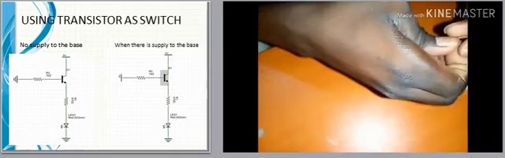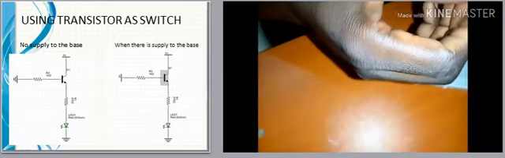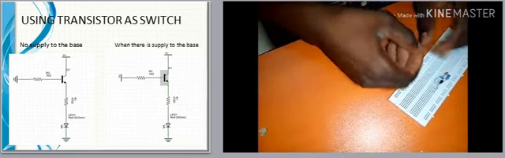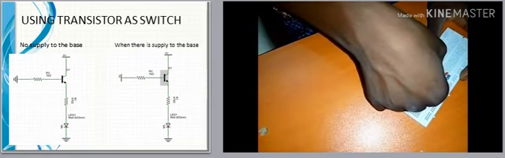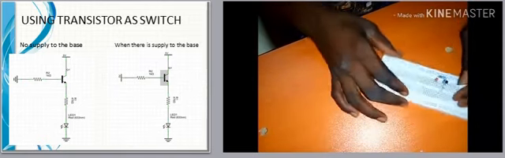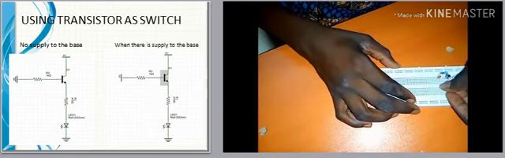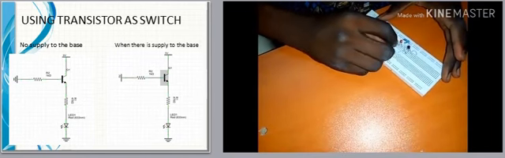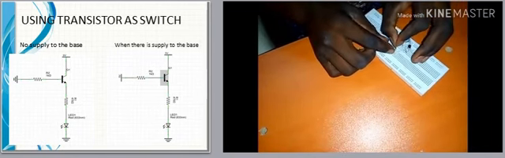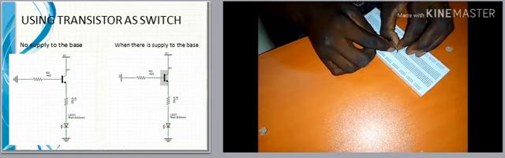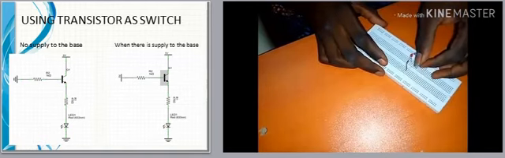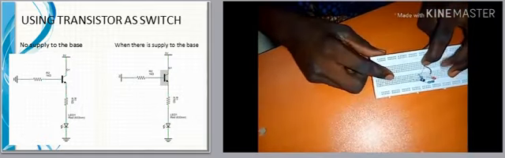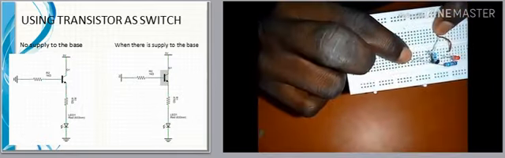Now, let's have a common ground for our base and our LED. I'm going to bring the ground out to a side here, and also from the LED, I pick a ground and I bring it out. By this, we are having the same ground in our circuit. So we are going to connect our negative side here and our positive side to this place.